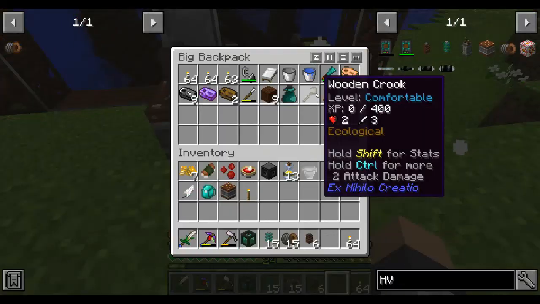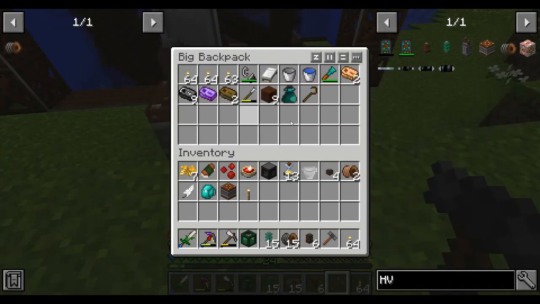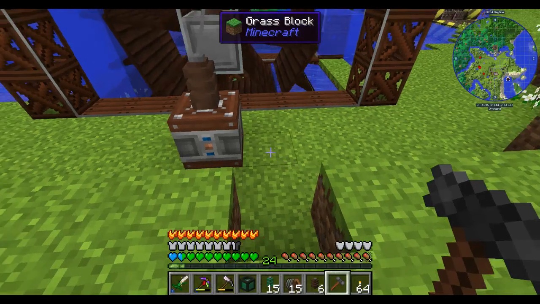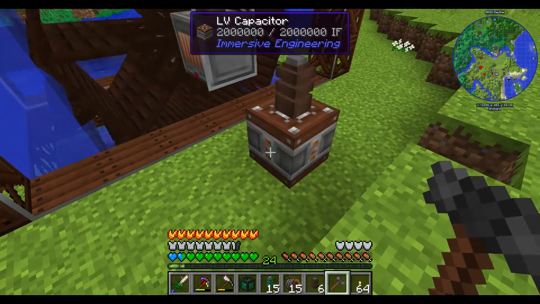Hitting the wires hurts. I also increased our backpack. And by increased, I mean I made a bigger backpack. And I made a diamond backpack. They're really easy to make, so I just did the thing.